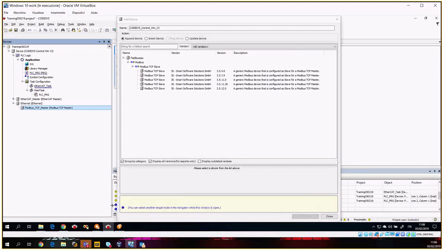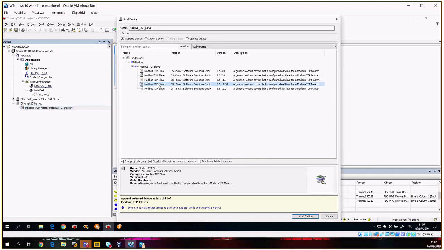The Modbus TCP communication has no description file like Ethercat, because Modbus has no standard description file. This means that every producer can build devices on Modbus and decide the mapping of their memory. So Modbus TCP has no description file, and you can add just one generic Modbus TCP slave.